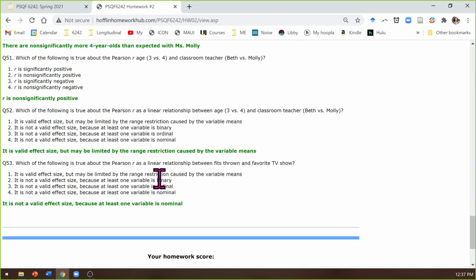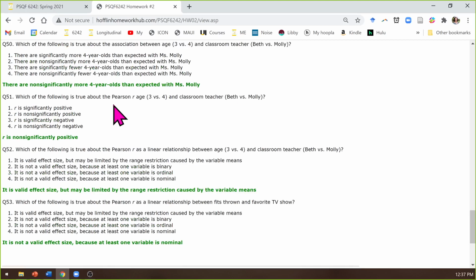Are there questions about any of the others, or why the answers are the way they are? I had a question about 51. I selected significantly positive instead of non-significantly positive. And I'm going to be honest, I think I kind of guessed on this one, but I knew it was positive. So is there a certain value I used earlier that I should have used to figure that out?